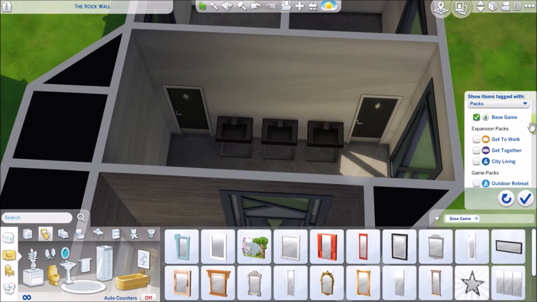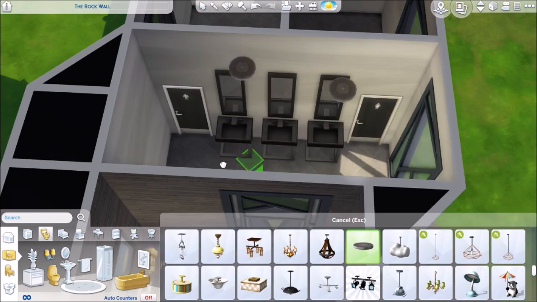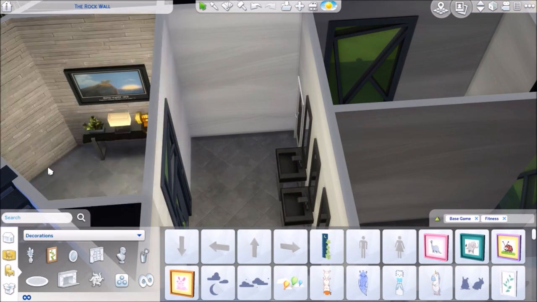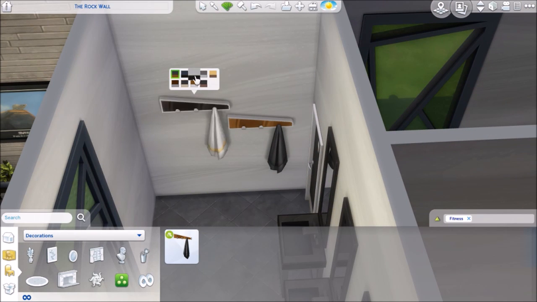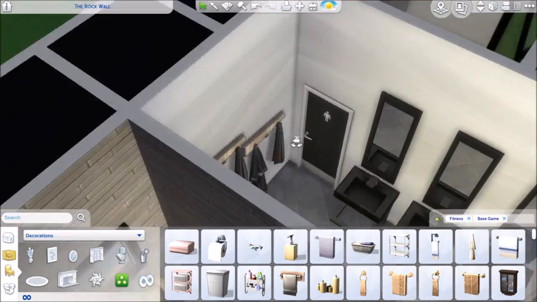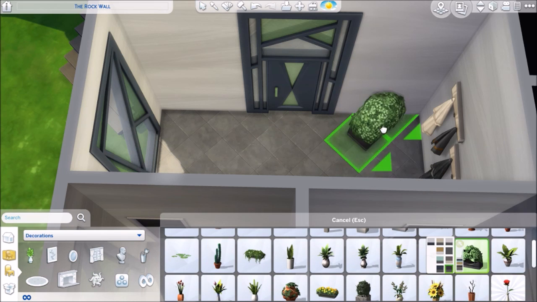Later on I do switch up the way the bathroom is, because since this piece is on a diagonal, I thought I could fit more in here than I could. There's lots of space, but with the way the walls work when you do diagonal rooms, I actually couldn't fit as much in there as I wanted to. So that's a bit unfortunate. But these new wall decor pieces with the towels hanging are new with the pack. I really like them as well. They look really cool. And I like these new planters.